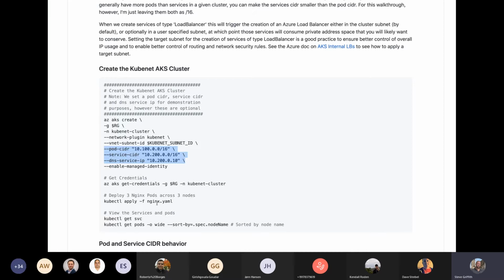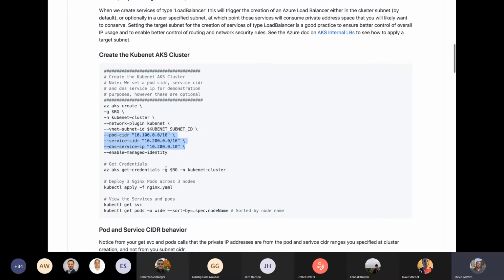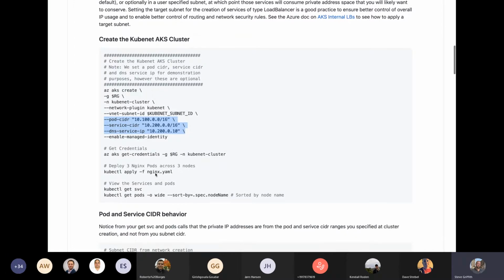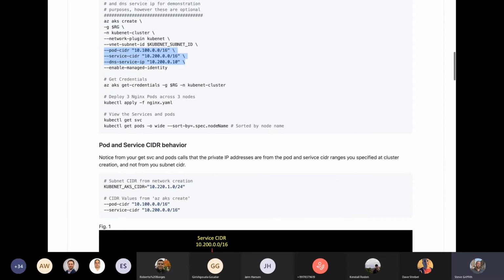I think I may have said it's load balancer. If not, I'll show you where that setting is, right? So that will drive the creation of an internal or external load balancer, depending on how you create that service definition, okay? Only other thing here, I enabled managed identity. That's just kind of, I think, good practice overall, but really doesn't relate anything to the networking side of things. Okay, so then you go and create the cluster, get the credentials, and in this case, I created an Nginx deployment here. All right.